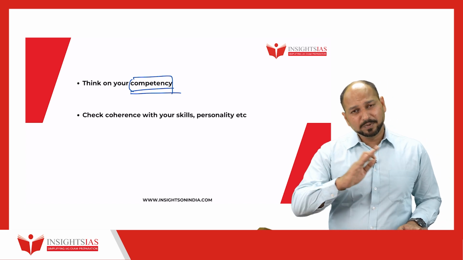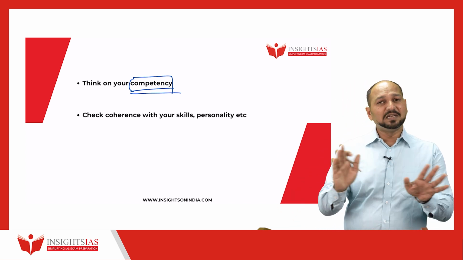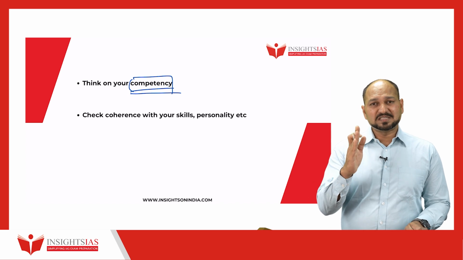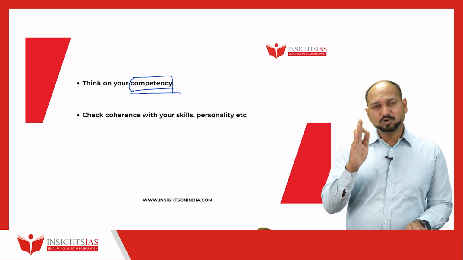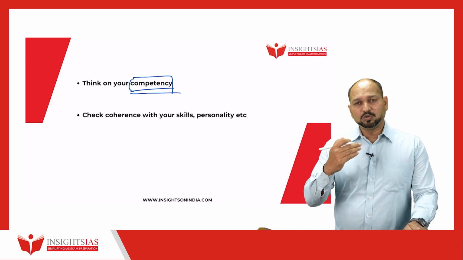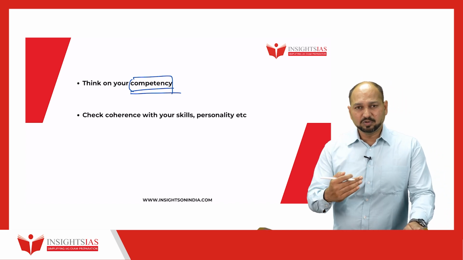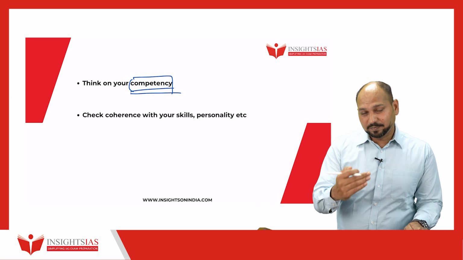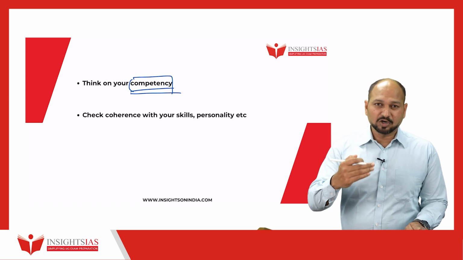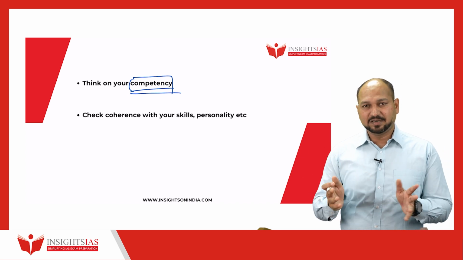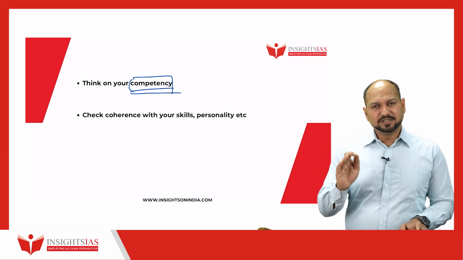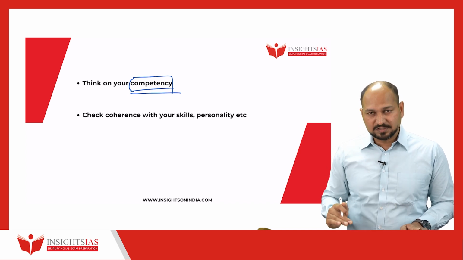And anyway, a lot of people are writing geography. It doesn't mean they will kill geography, right? Sometimes statistics and trends will not reveal everything. So you have to take the call on your own. You have to judge your personality, and see how coherent your personality is with respect to the demand of that particular optional, right? Then check coherence with your skills and personality, as I have just discussed. That's it. You have to follow this procedure.